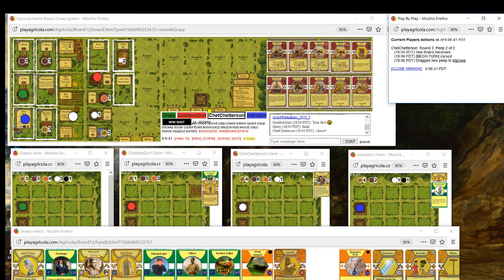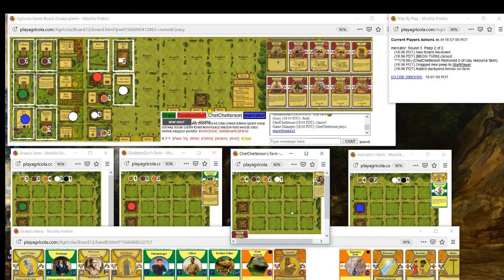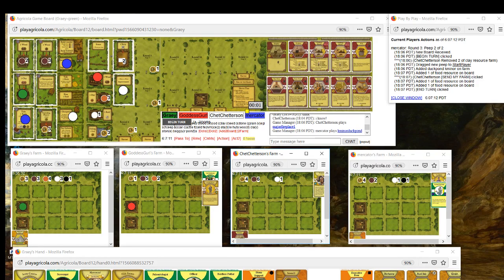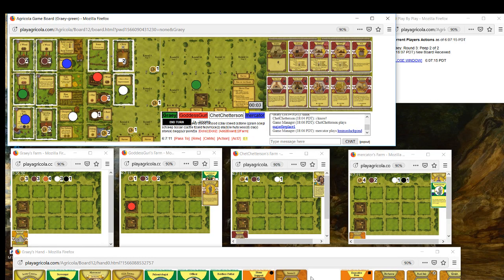I think just buying the fireplace, I guess, to protect is cheap. Yeah, I guess he was worried about Mercator taking starting player and me buying the cooking hearth. But, sorry, did he pay his clay? Oh, it looks like Mercator is taking starting player. Maybe into Redstone Food, so I guess Chet made the right choice.